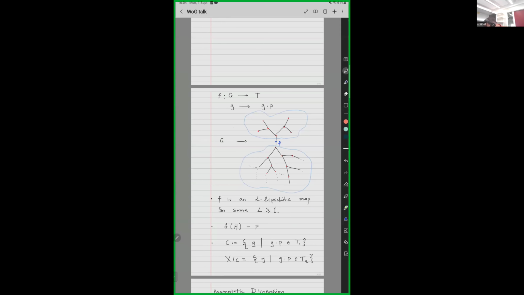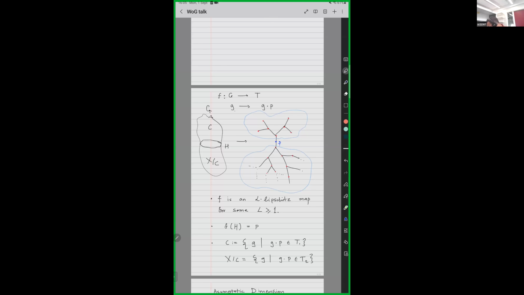Okay, and this becomes clear if you think about the orbit map from G to this tree, right? So you fix a point P and you take this orbit map, G goes to g·P. Then what happens is that f is actually an L-Lipschitz map for some L. So you have this group G, which is a metric space, and your subgroup H maps to this point P, or near it, right? And now deleting this edge disconnects the tree into two parts, and the pre-image of one part we will call C, and its complement will be the pre-image of the lower half of this tree, right?